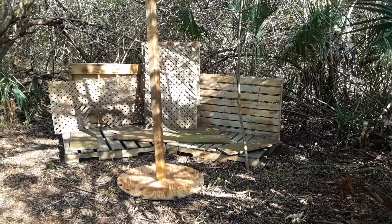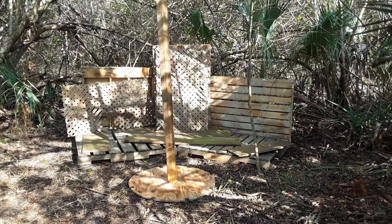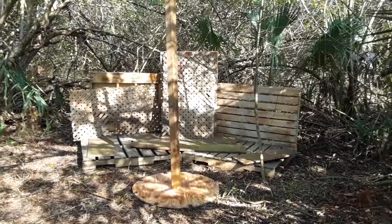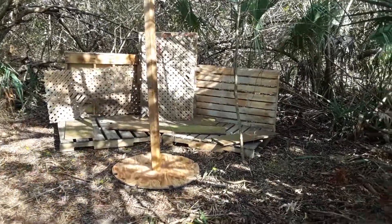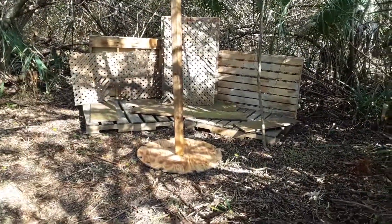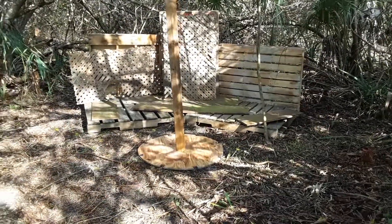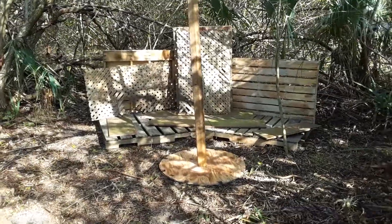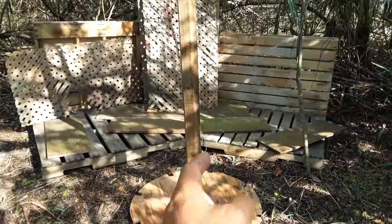This structure is going to be a lot stronger, although honestly the previous structure withstood two hurricanes and didn't fall down. The tarp ripped, but this time we're actually using wood for the walls, and I'm going to be coating it — I'll leave that as a surprise — with a special coating to try to make it waterproof and also stronger than previously, and economical.